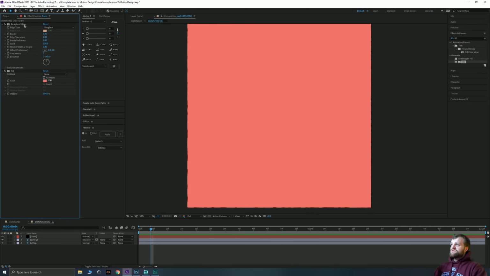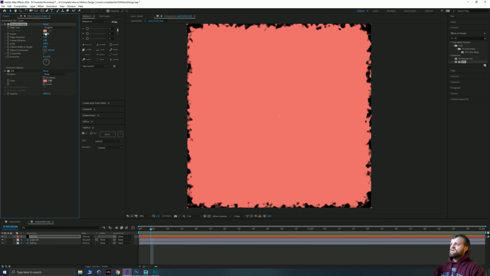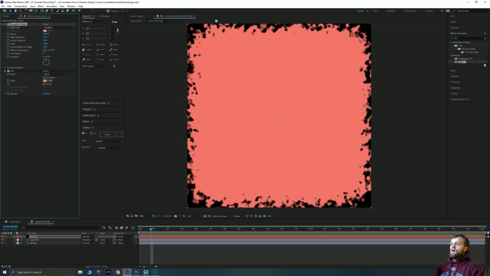What we're going to do is push this to its far extremes in order to turn it into some kind of animated grain. Now, these settings are going to be dependent on your canvas size, but for me, what I found was I increased the border to max, which is 500, and you can see that you get these really, really rough edges, okay? We're going to basically turn this into our grain. I'm going to set a roughen mode to cut, which basically just makes things a little bit harsher. And there's a few other settings here that you need to make sure are correct.